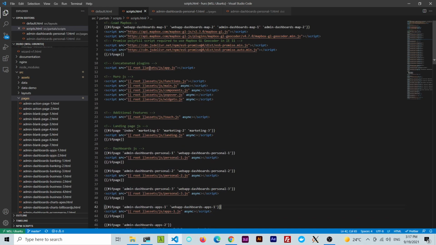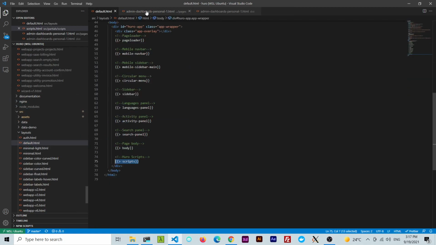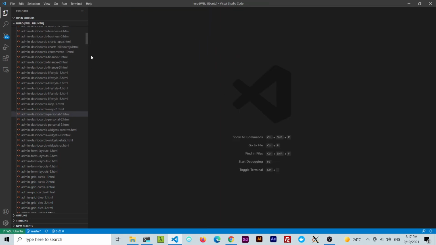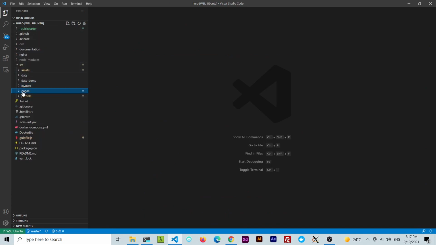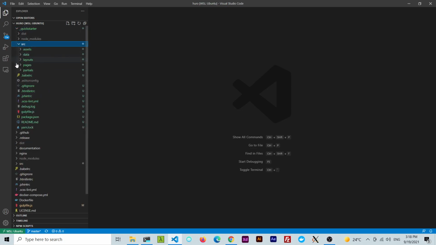So I think that we now covered most of the basics regarding the project structure, and you should have by now a good overview of the project. Just before we go into the actual terminal and run the project, I want you to look at that quick starter and see how we don't have all the layouts.